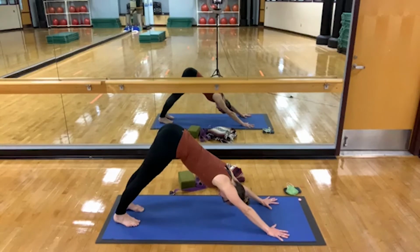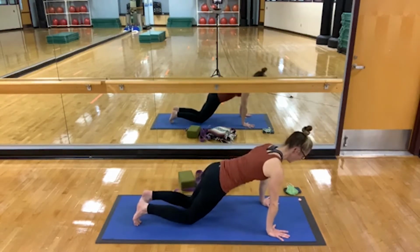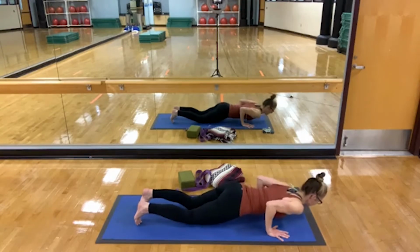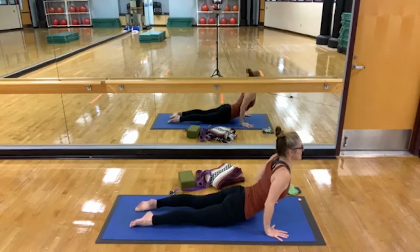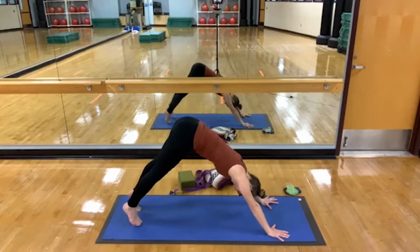So nice and slow. If Chaturanga Dandasana is not in your repertoire, like we do in class, you can always lower your knees down, or you can lower your whole body to the floor. So you ripple forward to a plank. And then here's a modified chaturanga, and you hold it as long as you can. And then before your body collapses, you control the descent down. And then inhale, point the feet, roll your shoulders back. Here's a cobra. If your cobra is good, you then lift up off of your thighs, knees, and pelvis. And then exhale, downward facing dog.